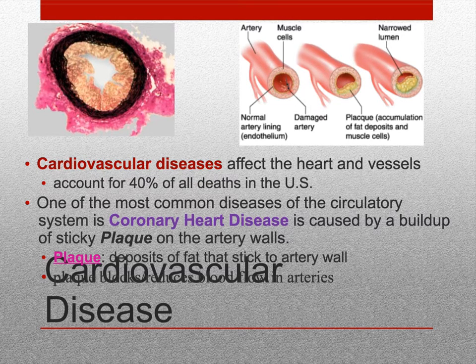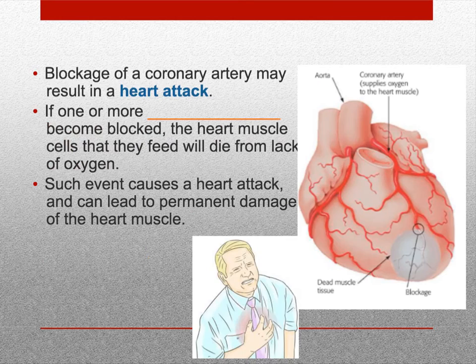Now, if you look at the upper right, it's not so much that plaque is in the artery as it is in the tissues. That little yellow gross plaque stuff is developing inside the blood vessels, and it's pushing the blood vessels out, which is preventing blood and oxygen from getting through the body. So plaque are deposits that can stick to your artery wall and restrict the flow of blood through the arteries. And there's a really cool picture up there at the left. So we also have blockage, and that can cause a heart attack.